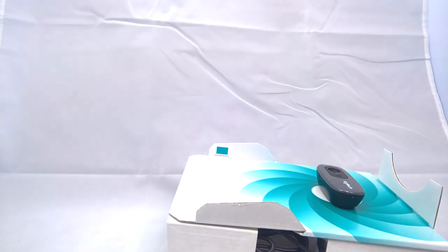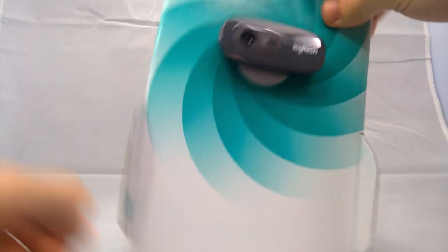That's not just English. So I can't even fold it up now. I'm just going to sort of put it... So hopefully we don't need the instructions. Let's move on to the webcam.